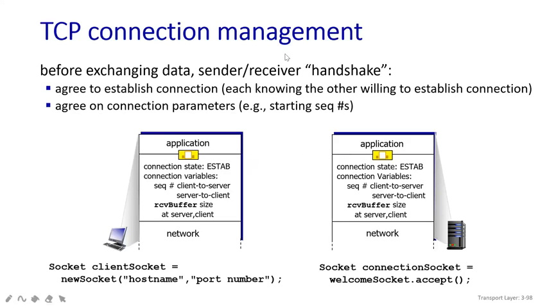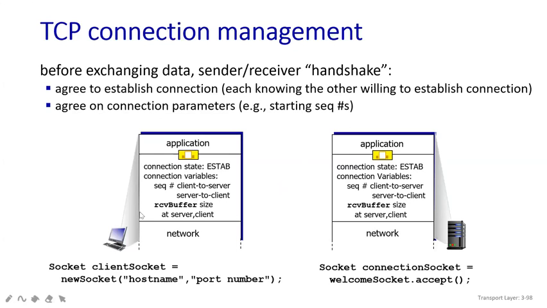Same thing I have told here in this point. So first, agree to establish the connection, that I told. Next is agree on connection parameters. Whenever the message or packets pass, to keep track of all the packets, we will provide sequence numbers. We will start with some sequence number. The sender has to do all this work so that we can keep track of all the packets, how many packets have been lost, how many packets have not been acknowledged, or how many packets have been acknowledged. That's the reason we are using this sequence number.